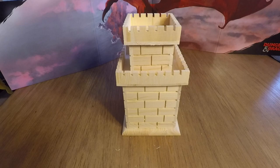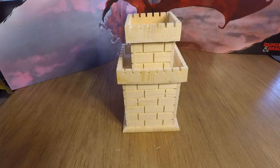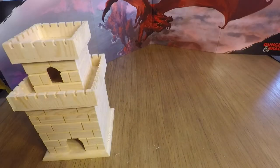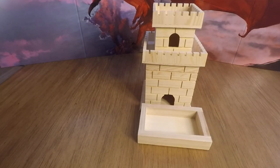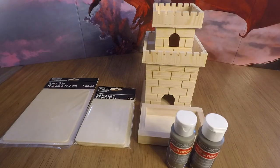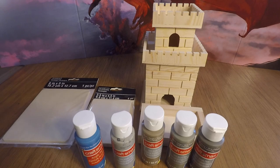We're doing something a little different today. I found this bird feeder castle at Michaels for only five bucks, and I want to turn it into a dice tower. Along with the bird house, we need one of these little trays for about a buck, some shims, a bigger platform piece, and various wood pieces. We also got craft paint at 79 cents each. All together we stayed under twenty dollars.